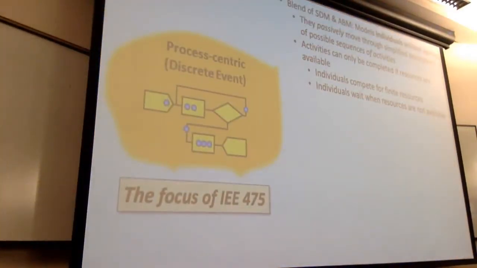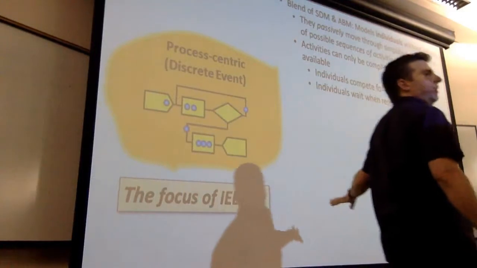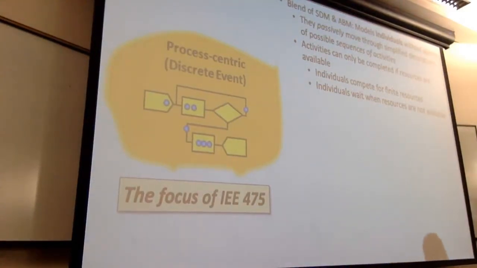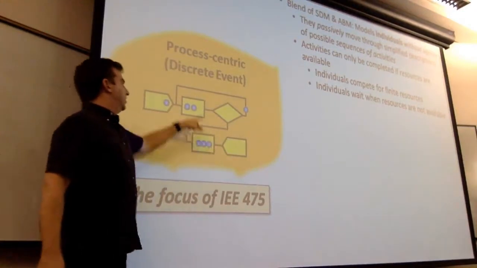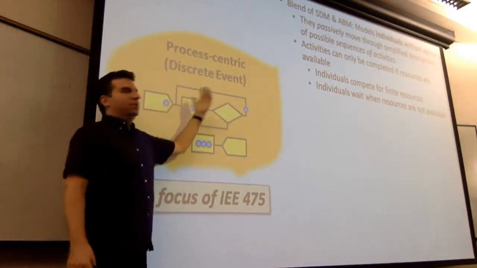And then there's what we'll be doing, discrete event system simulation. And so in here, we're also modeling individuals, very similar to agent-based modeling. But our individuals are like these passive marbles that arrive and are shuttled through the system by processes that are like vacuum cleaners, sucking them up and shooting them out. And we don't model what the little marbles do when they interact with each other. We model what those vacuum cleaners do whenever a marble bumps into them. And so that's why we often see them depicted this way, where you've got these different blocks, where all the action is really going on in the blocks, and they're pulling these marbles in and pushing them out.